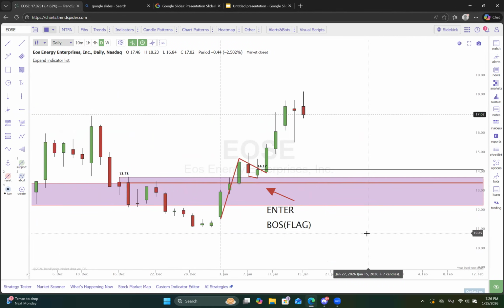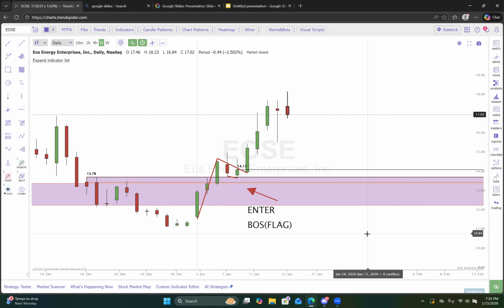Now, granted, are we buying before the breakout? Yes, but we're saying, look, this should be where the buyers come in and defend. I'm buying where the buyers are. That's all. But yeah, you can also take it on a break above the flag. Absolutely. There's 1,000 ways to skin a cat here. But what I normally do on this type of pattern is 13.78 to about 14. I'd be like, hey, if we break above that, I'm looking at a backtest.